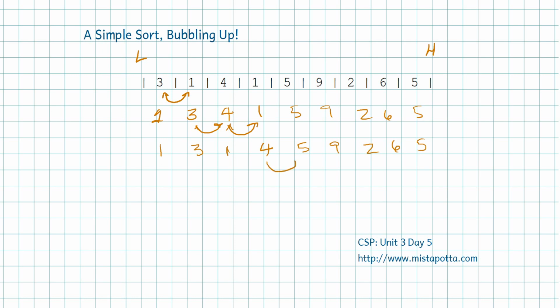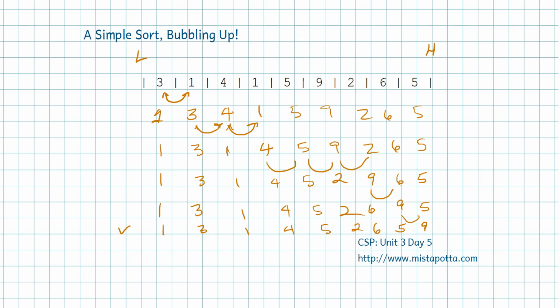Check these numbers out, check these numbers out. Oh, these numbers don't match. So I need to swap, and everything else stays the same. And then I'm going to check these numbers. Well, they're out of order, but everything else is going to stay the same. And then I check these numbers, but they're out of order, so I need to swap, and everything else stays the same. Now, I'm not saying that this list is sorted at this point.